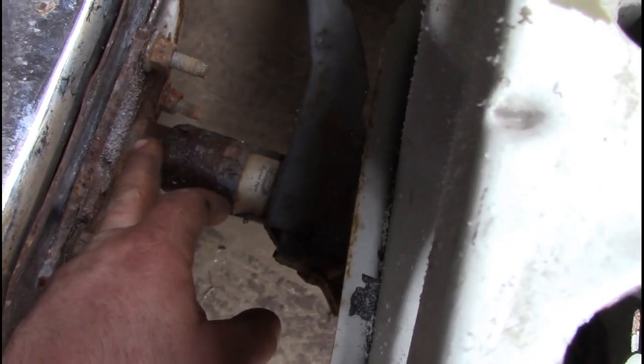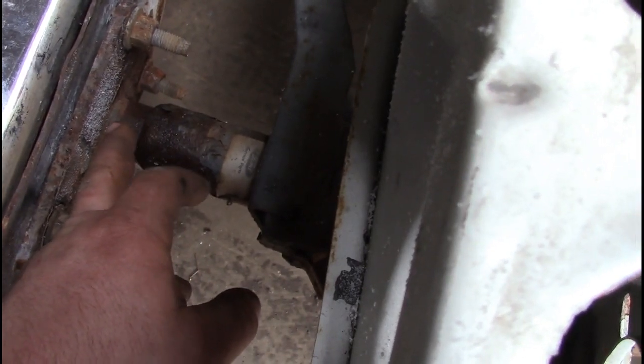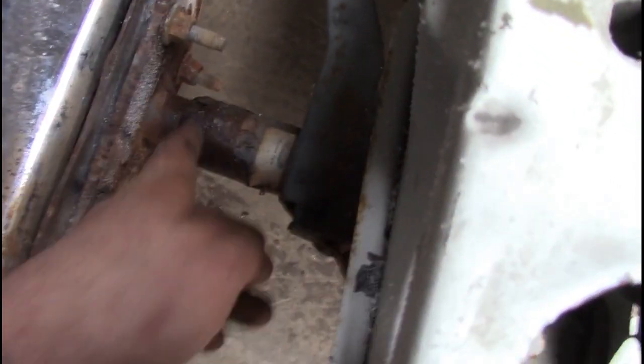Now be careful because these shocks are filled with hydraulic fluid or like a white foam. So make sure you wear safety glasses and be careful when you're drilling them. And once you drill them, you just take a sledgehammer and you pound the bumper in, which is already done.